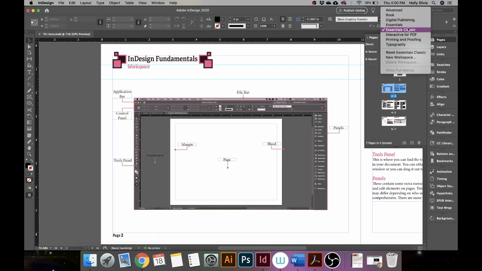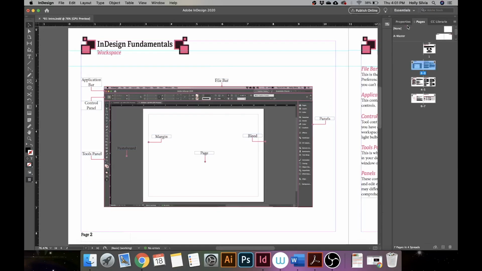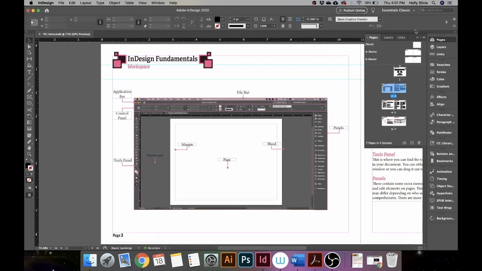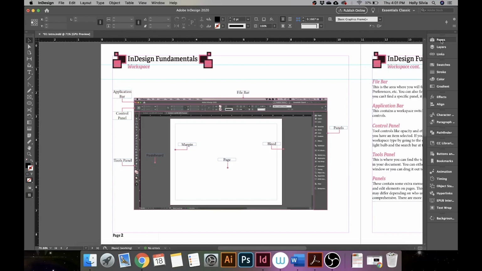If you click that and go to Essentials Classic, it'll look similar to my workspace. You might not have quite as many panels over here. These panels are customizable depending on the last person who used the program or on your particular preference. So you might have a few less of these, but you can always add those, and I'll show you how to do that a bit later.